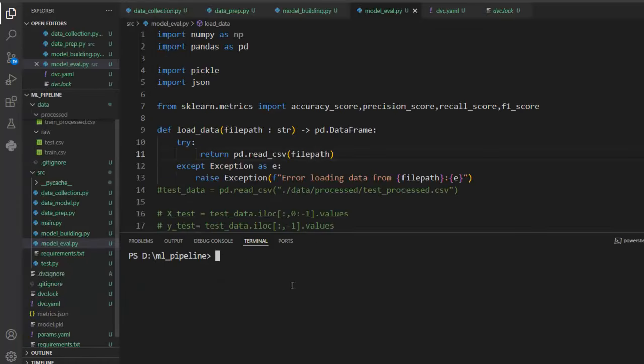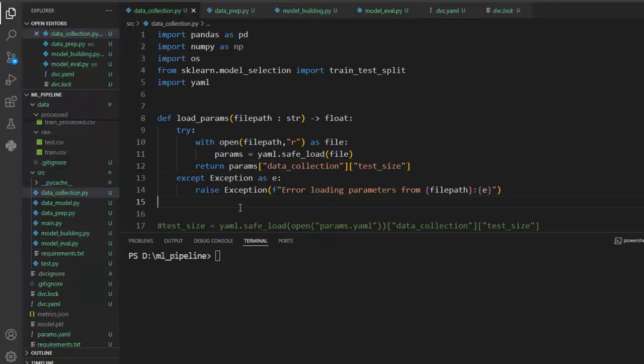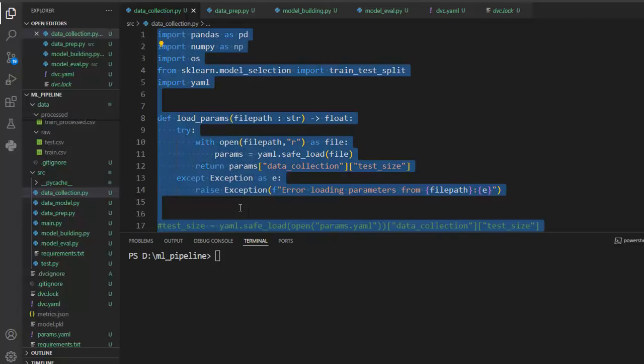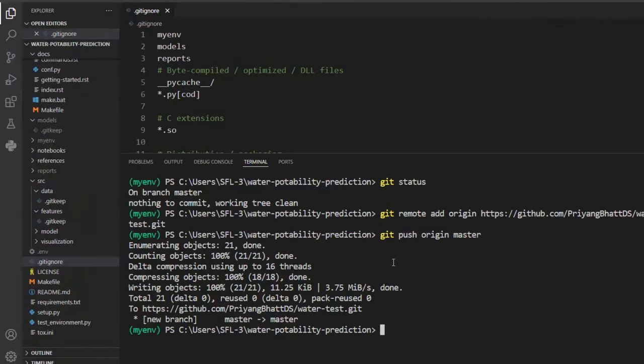As you know, this is the template that we have created for our project with these files: data collection, data pre-processing, model building, and model evaluation. Let's copy this code from this particular template that we have created to our cookie cutter template. Let's select this code. Let's copy this code. Let's move to our template.